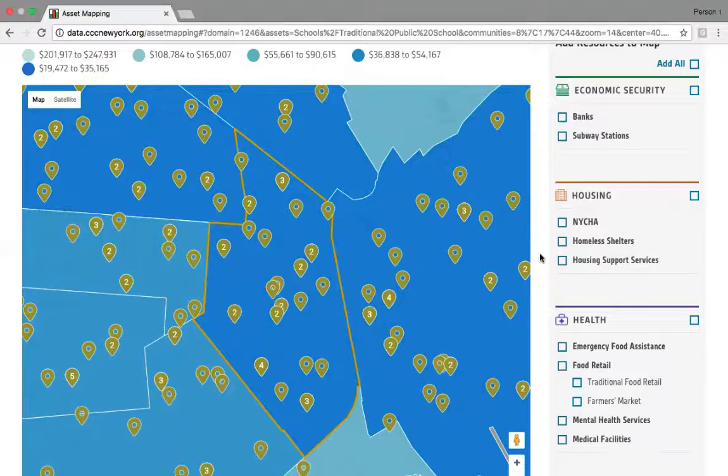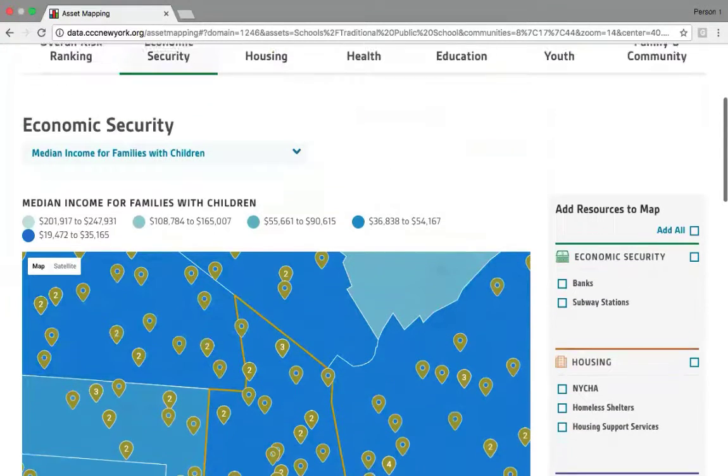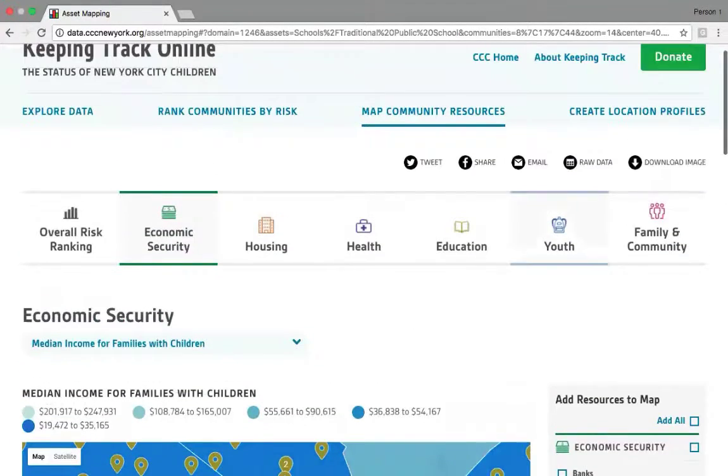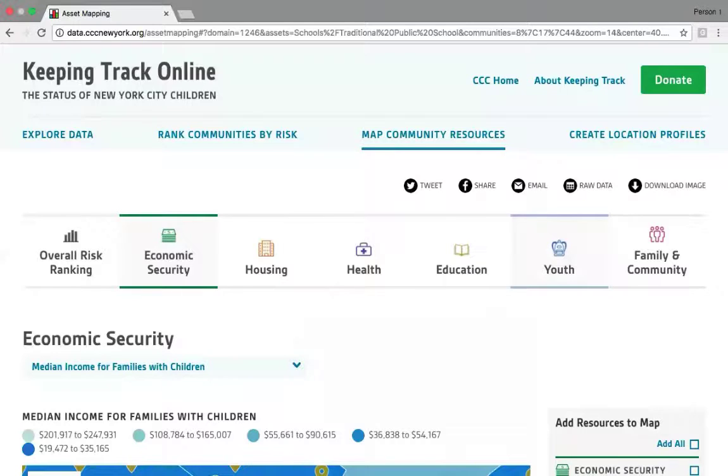Similar question about the 2014 data throughout the community risk ranking versus the data that's available on the other parts of the site. Do you want to talk about that? Sure. So our community risk ranking data is reliant on 2014 data because that's the most recent year for which data is available for all of the indicators we look at. Now, for certain indicators, 2015 data is available, and that would be reflected when we look at those individual indicators under the Explore Data function.